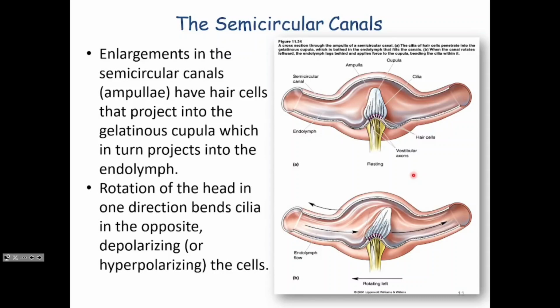So it seems like your ampulla or crista is moving towards the right, and your endolymph is moving towards the left because it has inertia. So it is basically kept at its place. It's not moving, it has inertia. It is basically in the canal. It's not moving, but your head is moving, so your canal is moving. As the canal is moving, your crista ampullaris is going to hit the endolymph. So it looks like the endolymph is moving towards the left, and your crista is moving towards the right.